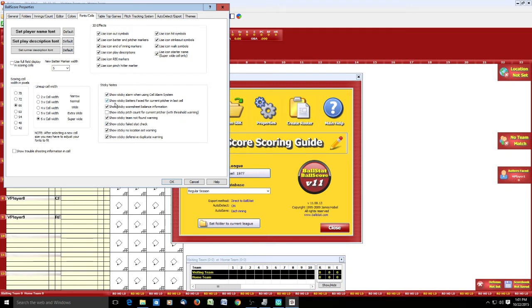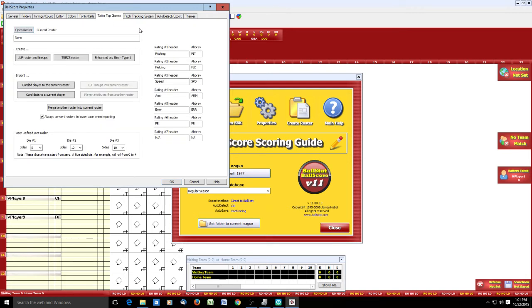So those are a few of the options. There's the batters faced. If your score sheet doesn't balance, it'll put a sticky note up there saying, hey, you're not in balance. So just some different things you can set. I usually set those. I don't do the pitch count for current pitchers since I'm doing a replay. I really don't care what the pitch count is.